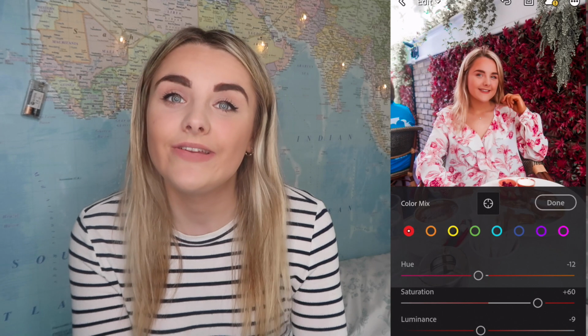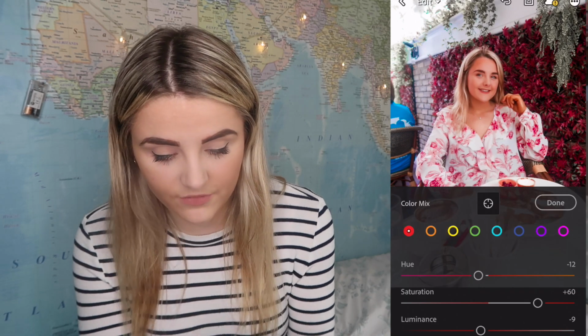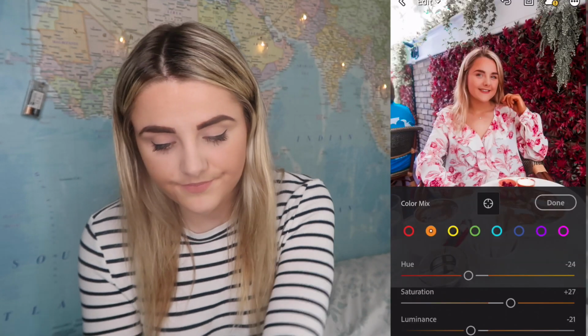Saturation, again, because there's a lot of red in this photo, I wanted to really make them pop. As you can see, I bring it up to 100 and it looks way overdone, but you kind of get the idea that the red then is saturated. So yeah, it just makes the reds pop a little bit better in the photo. And then the luminance basically just puts the light in the colour, and I wanted to bring it a little bit down so the colours weren't overexposed on the red.